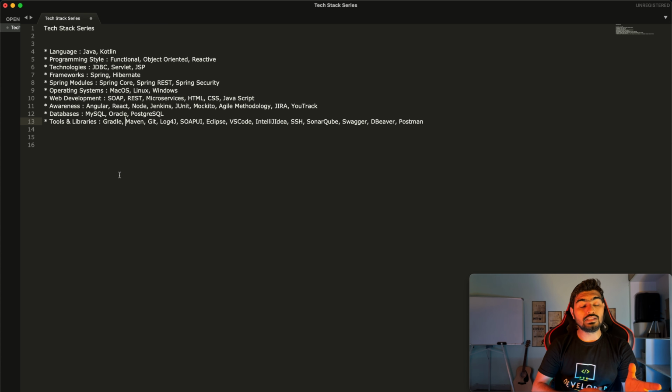So as you can see in this one, we have a language section, right? So here you can mention basically what language you know. You can know C, C++, C Sharp, Java, Kotlin, Rust, Go, basically any language, JavaScript, TypeScript. This is the section I would say that you should start with.